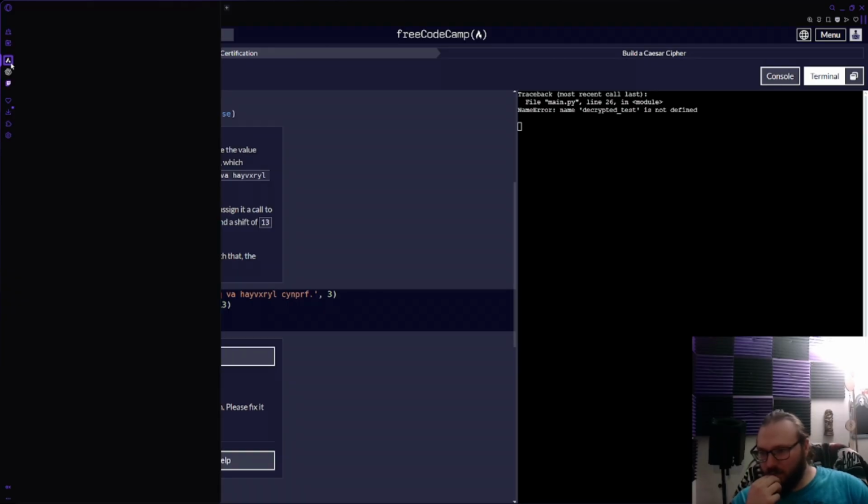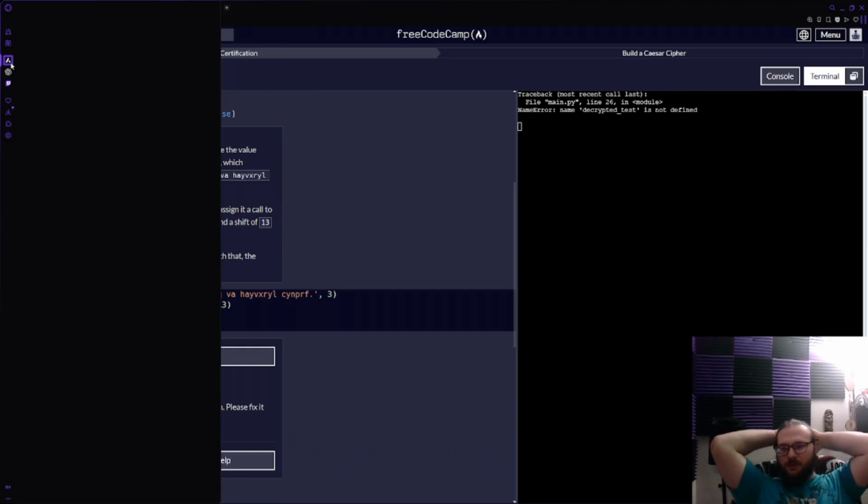Okay. Just going over the whole thing. Shift equals minus shift. Alphabet, shifted alphabet. Modification string. Encrypted text.